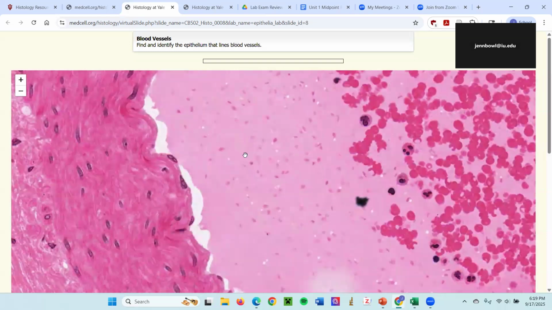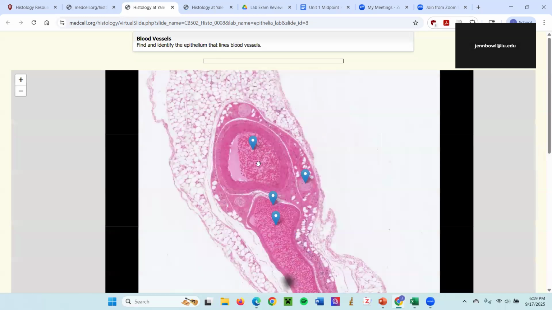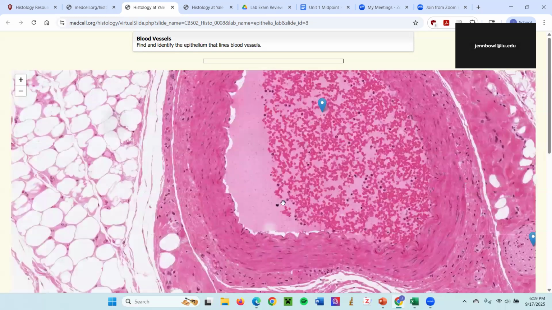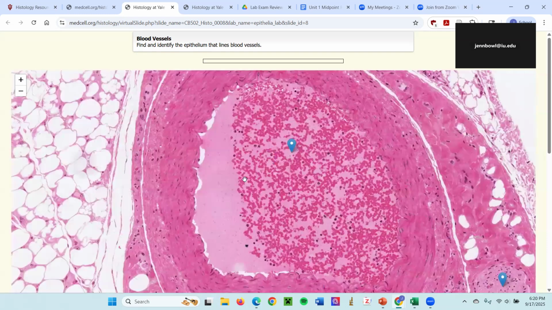Okay. So we have moved on from the kidneys. This is a blood vessel slide. So we'll talk about blood vessels later. For now, all you need to know is that we have a layer of epithelium ringing the opening of the blood vessel. And just to set the scene for you guys, these are layers of connective tissue forming the walls of the blood vessel. So this part in the middle is the part which would be the inner passage containing red blood cells or erythrocytes. So we're going to ignore that middle part for now.